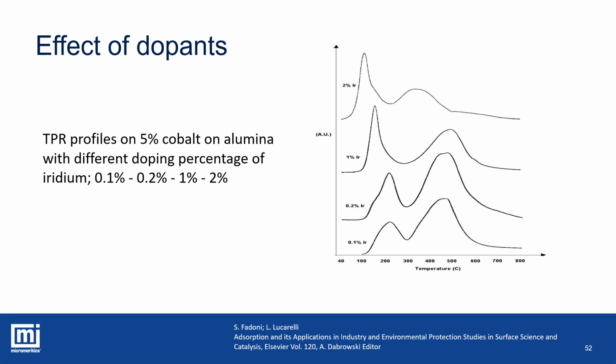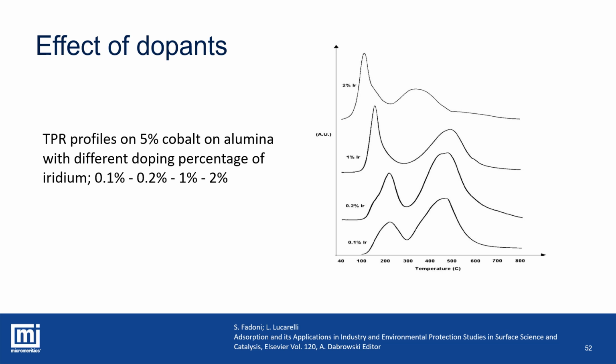This example is a clear demonstration that the TPR analysis offers information about the reducibility of a metallic sample and that it is possible to estimate quantitatively the effect due to the presence of a second metal or other dopants. Multimetallic systems are known for the difficulty in their characterization.